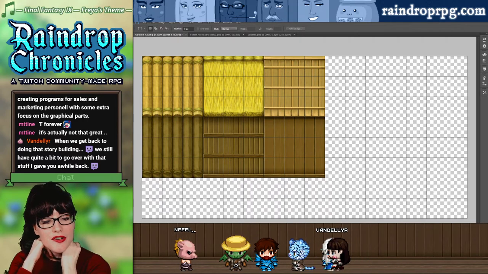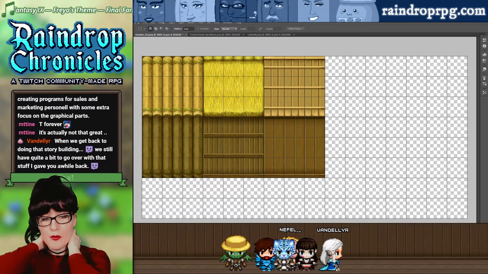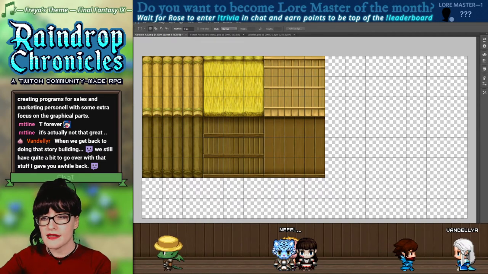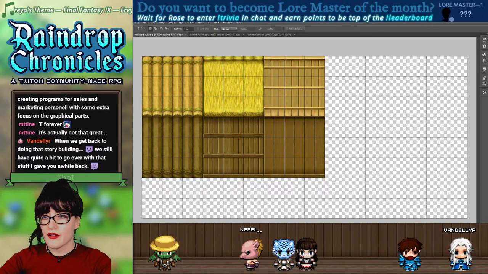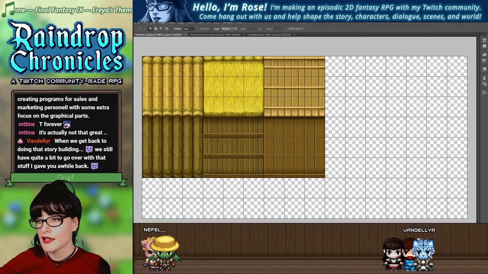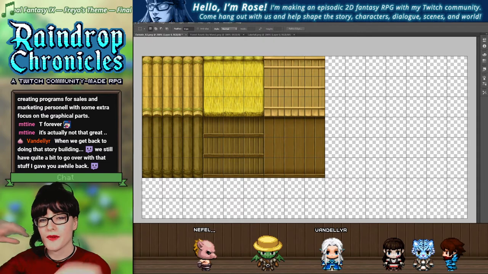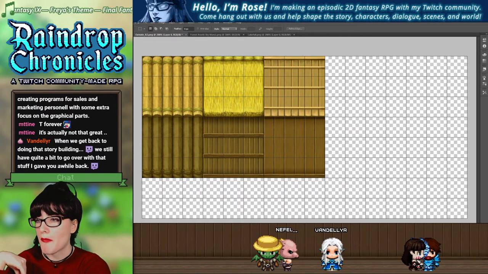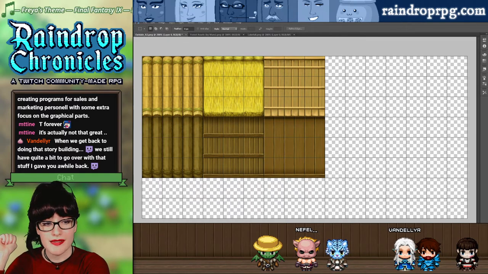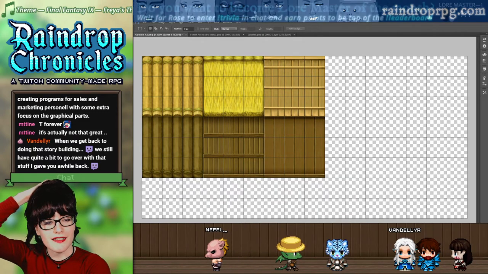When we get back to doing that story building, we still have quite a bit to go over that stuff I gave you a while back, for sure. And that's something that I want to revisit soon, because especially as we go into the third main quest content and start doing side quests, for example, I'm going to want to be all up to speed with that, so that we actually have some ideas for new content. I think it's because we're at the stage where we're reworking old stuff and polishing everything, but that's taken a back seat for now. But for sure, it's definitely on my mind, and I'm very excited about it. Super excited.